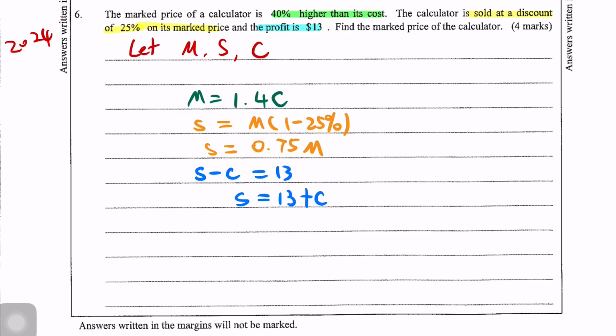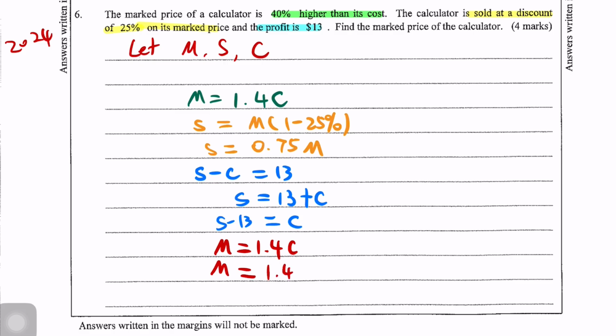Let's start from the 2 equations that involve m. We can do it with the first one, m equals 1.4c, and then we switch c with something in s, because s can switch to something in m. So c equals s minus 13, right? So here it equals s minus 13. Okay, I just want to make it very clear for you. In your DSE, actually, you can skip those steps, okay?